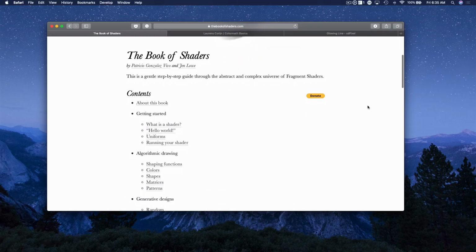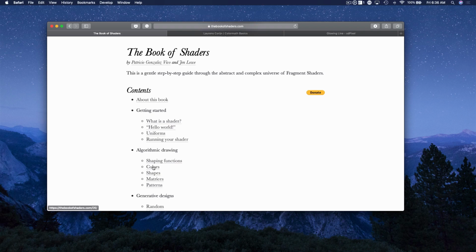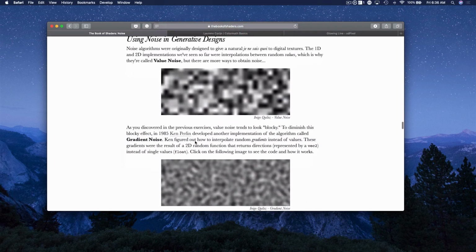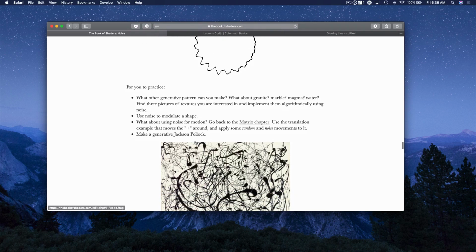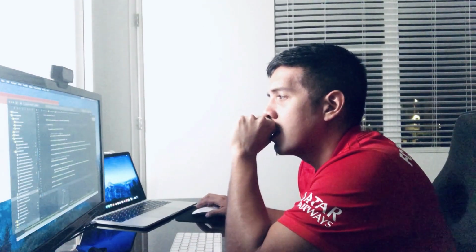So on Friday night, like 2 weeks ago or 3 weeks ago, I decided to put a stop to that lack of knowledge. So I decided to lock myself in my room for a whole weekend and literally just focus on understanding how to be creative with shaders. So I went to the website, thebookofshaders.com, which I strongly recommend you go to. I also bought some books on shaders, and I literally just read and practiced and played around with shaders the whole weekend. And by Sunday evening, I was able to duplicate some of these shaders, just like the ones that you see on the screen right now.